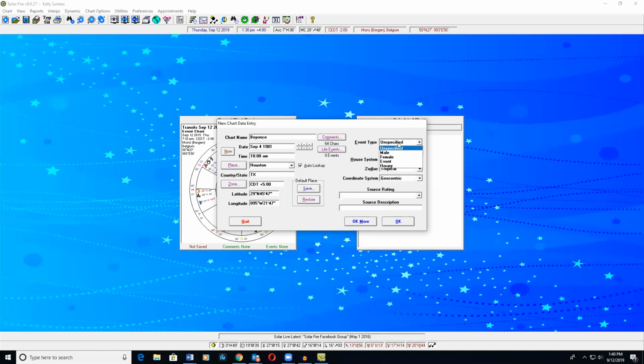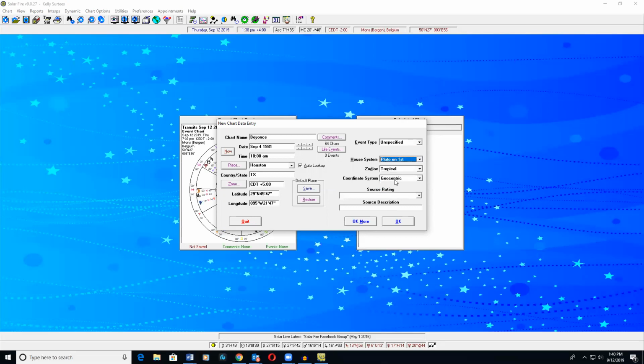You can select the type of event. You can pick the gender if that's appropriate or relevant for you. It might be an event chart if you're creating a chart for someone's marriage, or you could be doing a horary chart. Actually, I can't recall that I've ever bothered to change that because the technical function in the chart will be the same. The house system, though, is such a big debate in modern astrology, and there are many, many house systems to choose from here.